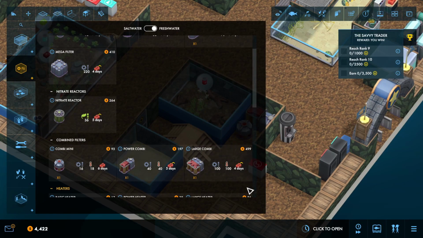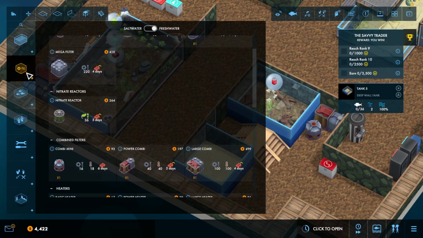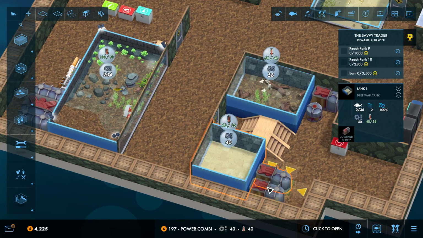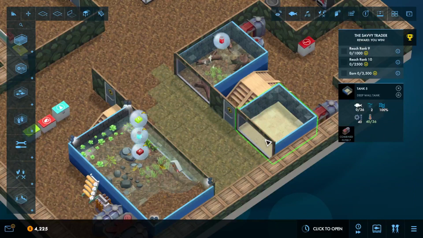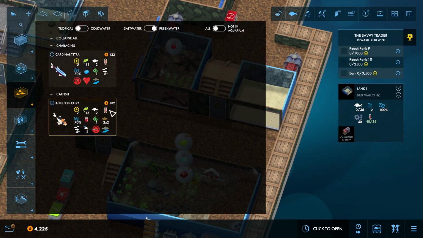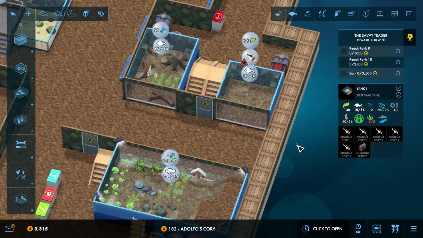And how much space is this? 36. One power combo is enough. So what we can do is then we're going to grab these because they eat bloodworm as well. We're going to have these. We need at least 5. So we are going to have 1, 2, 3, 4, 5.